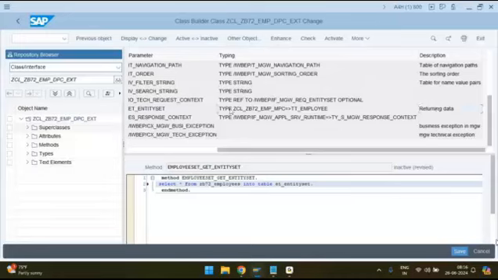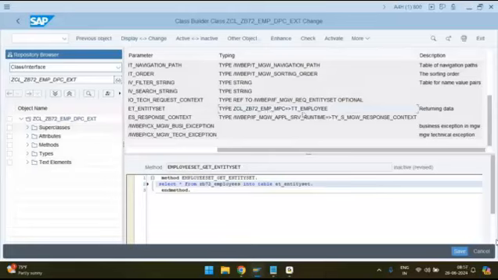Now what is ET_entity set? It's a returning data parameter. But if you see the data type of this, the data type is TT_employee. TT stands for table type of employee. Who has created this data type? This data type is created by the MPC class.